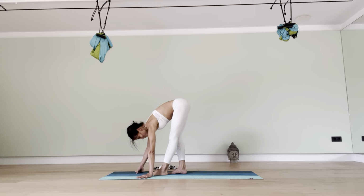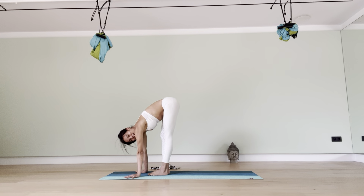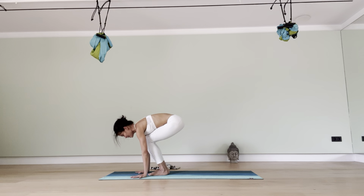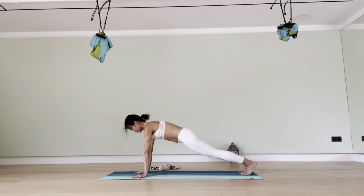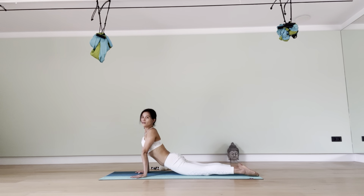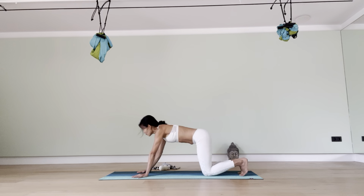This side is much more difficult for me because I haven't focused. That's why. Inhale here. Exhale, we're going to jump back. Inhale. Exhale. Inhale. And exhale. Inhale. I'm going to downward dog.